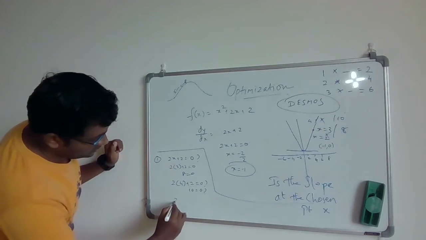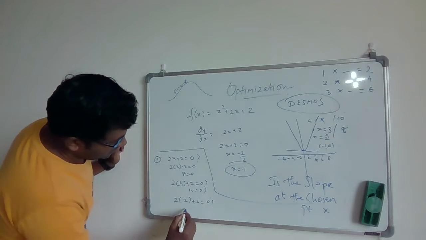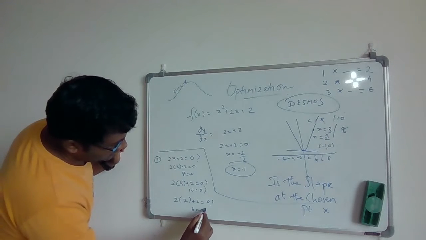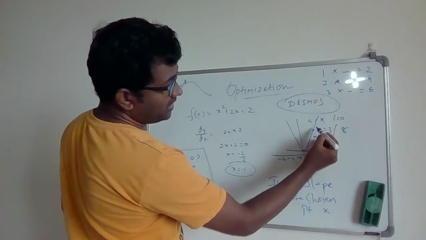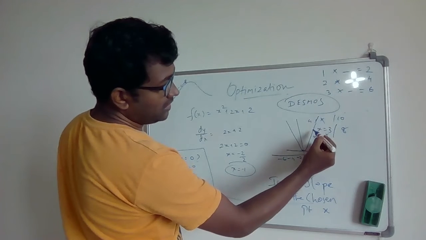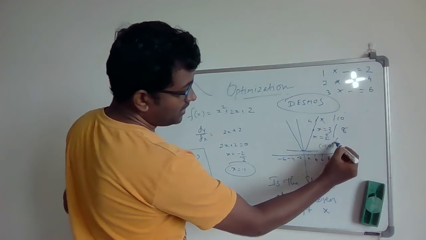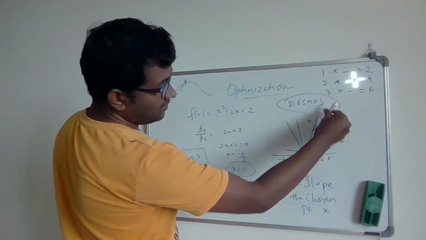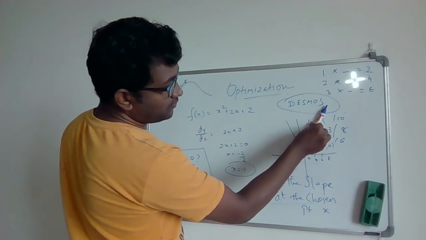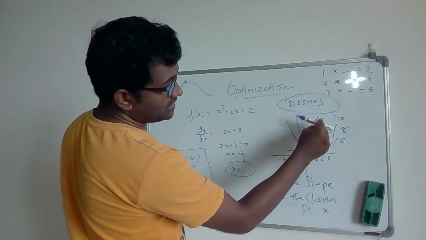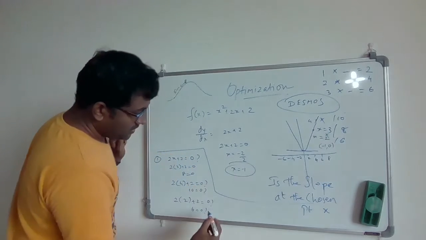Let's see what happens. 2 into 2 plus 2. Is it 0? It's 6. 6 is equal to 0? The answer is no. But the good thing is from 8, if we increase by 1, we go to 10. But from 3, if you decrease x to 2, we get the slope equal to 6. We started with a guess at x is equal to 3. We used 4, found the slope is increasing, then we reversed our decision. Let's reduce by 1, and we found that the slope is now 6, so it is reducing. So let's keep continuing.